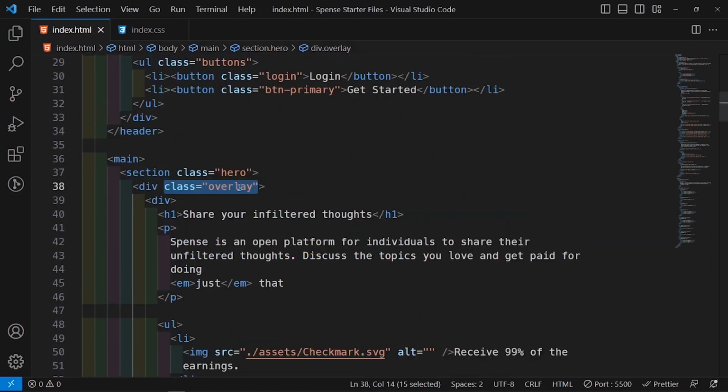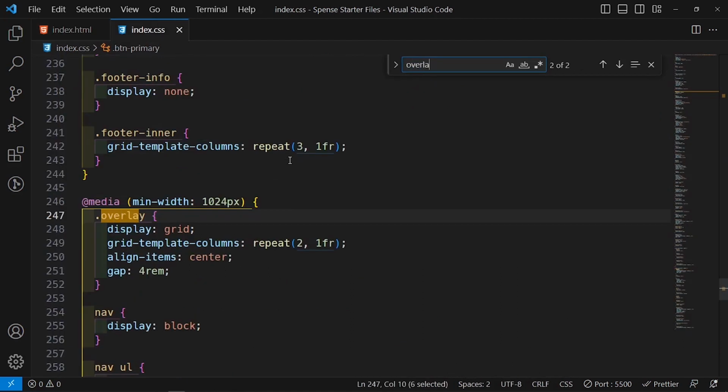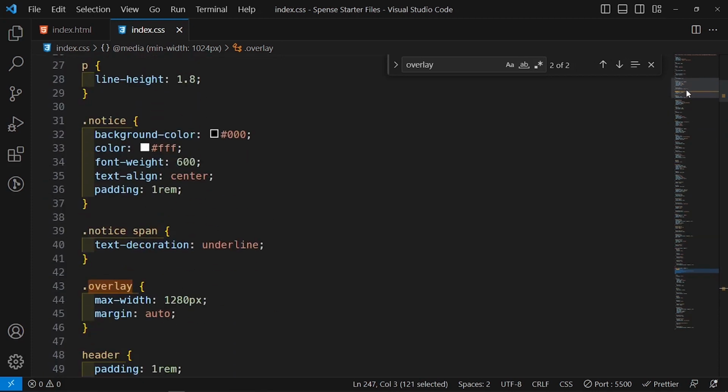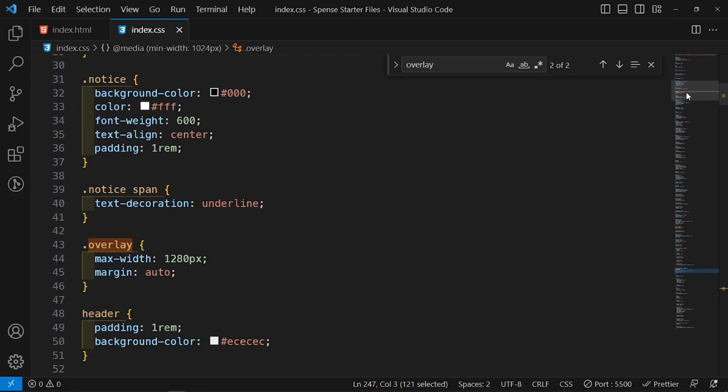Is there another class of overlay? Let's say Control F to find it. It's only one. Okay. And here, where am I using the class of overlay? It's this second one. Okay, so here it is displaying as a grid 1024, repeat twice. And then on top, it is a max width.